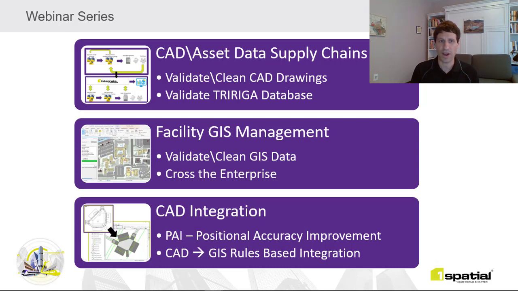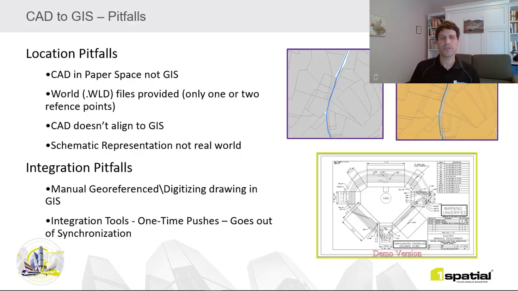As I'm sure you are aware, migrating CAD into a GIS can be quite challenging. There are many pitfalls. After you've gone through and addressed the data quality challenges when dealing with CAD to GIS integration projects, there are still many more challenges that need to be considered. For example, in many cases, the CAD drawings are written in paper space and not in the geographic coordinate system. If you try to add the drawing into a GIS, you will notice the drawing will end up off on Null Island, out in the middle of the Atlantic Ocean.